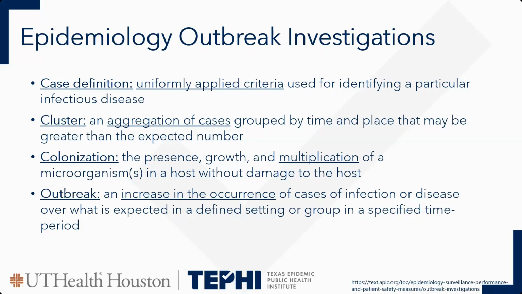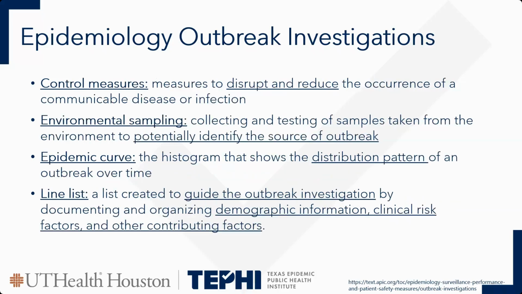And then an outbreak, which is what we are concentrating on today specifically, is an increased number of occurrences of cases. Your outbreak number can be defined by your organization, or by the local or state public health department as well. That number could be 5 or 10, or it could just be 1, depending on the pathogen and the severity of the pathogen. So make sure you understand these terminologies, but also the nuances with them, that they can be modified and you need to be aware of what you're working with.